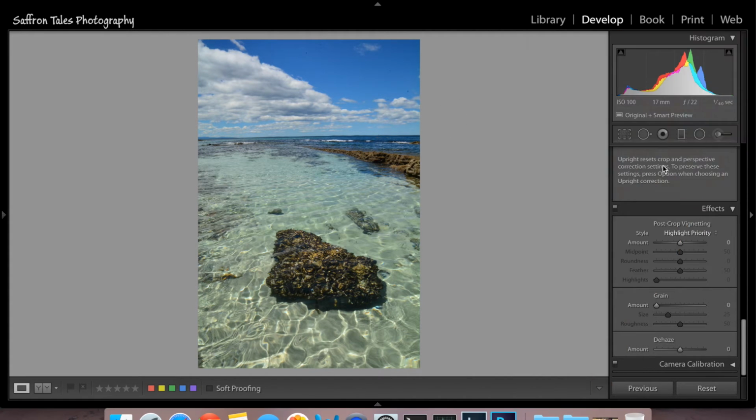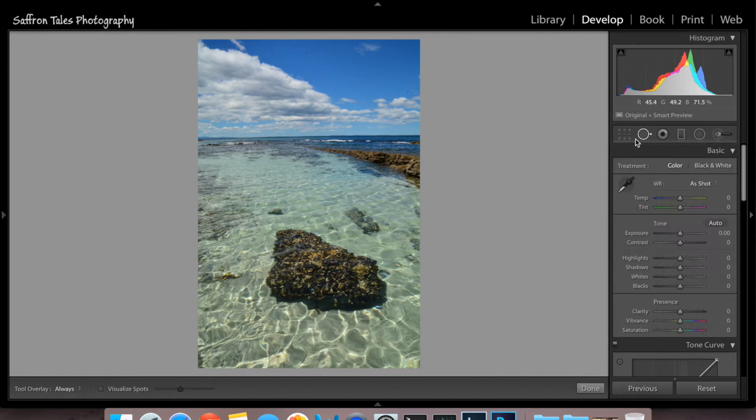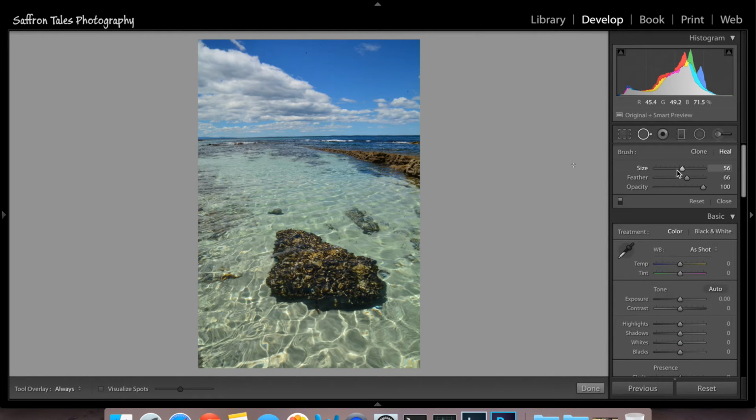Alright, so the first one, the easy one, is here in Lightroom: the spot removal tool. You can have the size of the removal area adjusted.